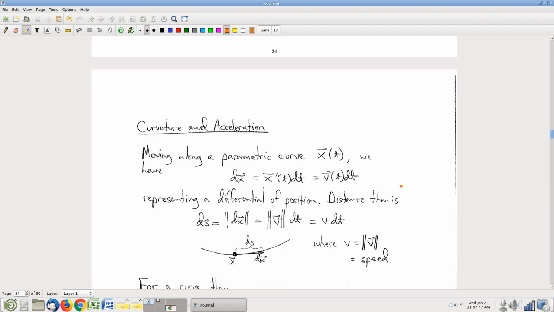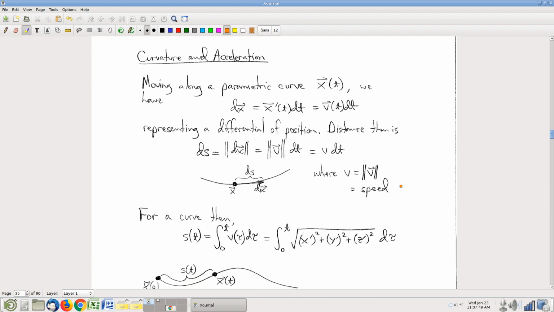Okay. Moving along to curvature and acceleration. So this is section 12.6. We're going to go really, really quickly through this section. There's way too much material in this section for us to fit into Math 212. We just don't have time in the curriculum. There are some cool calculations. They're neato. I like them. They're elegant. And we just don't have time. So I'm going to hit the highlights. That's what Math 212 does. We go through and hit certain highlights.